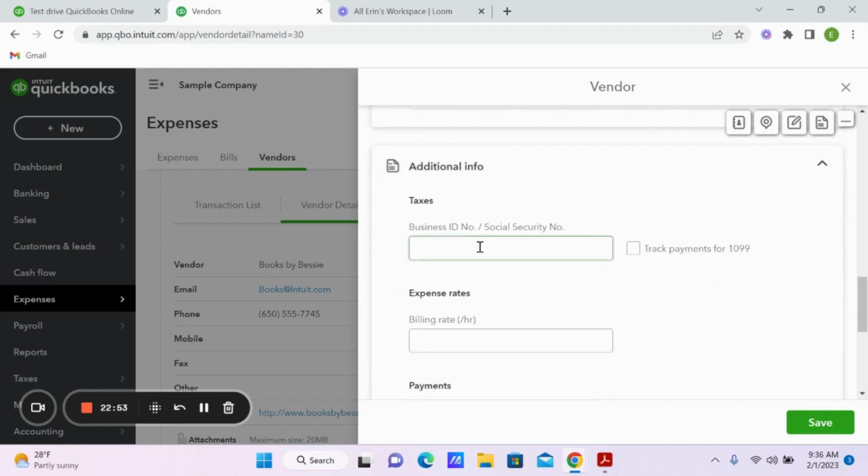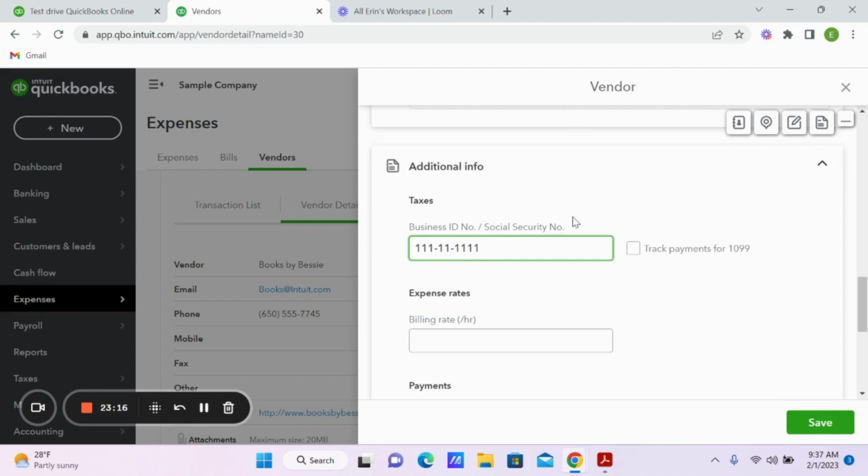So once you receive that from them, you will include their tax ID number here, and just for example purposes, an EIN is formatted this way, and a social security number, I'm sure you're all familiar with those, is formatted this way.